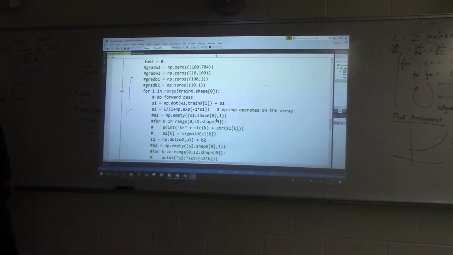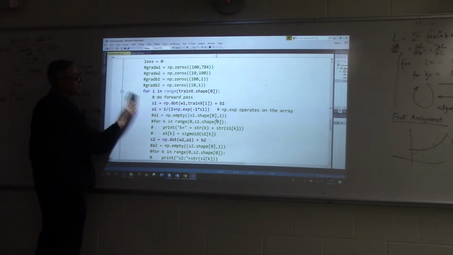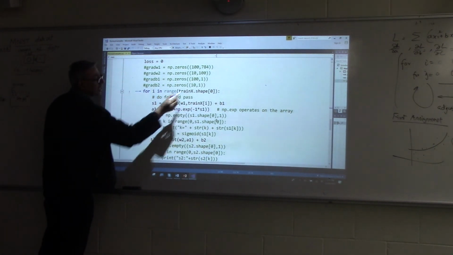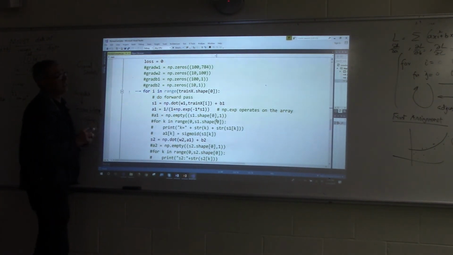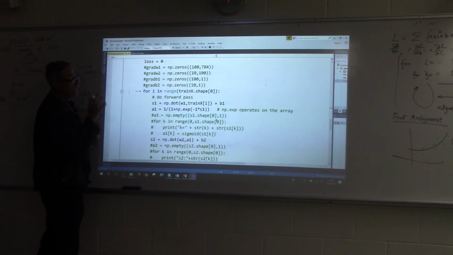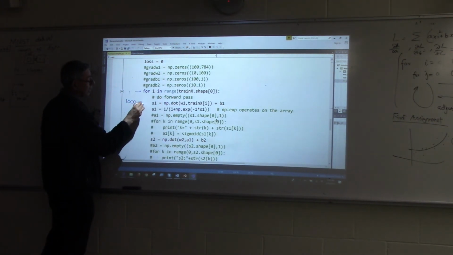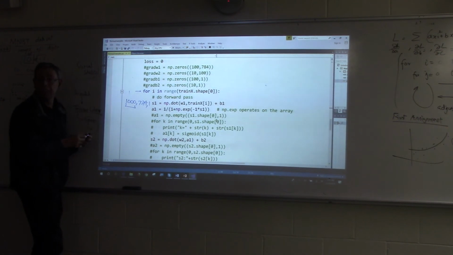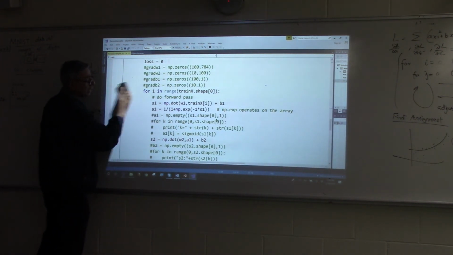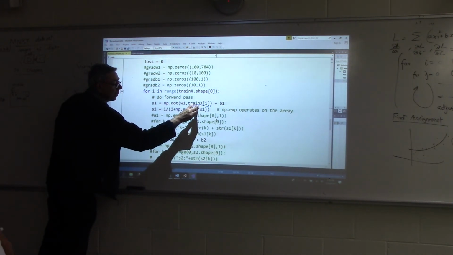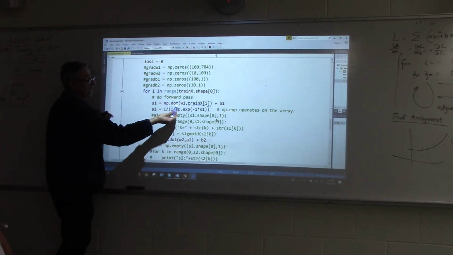Okay, then we go into the second loop. I should have removed this comment, but anyway. Train X dot shape of 0. So that's the 1,000, exactly 1,000, because remember, train X was 1,000 after I reshaped it. So shape of 0. So basically, I'll go through 1,000 training examples. Each time I pick one example, and multiply it by what?